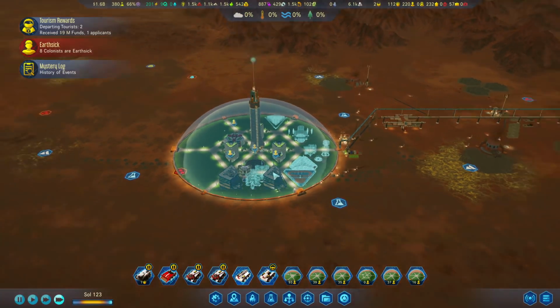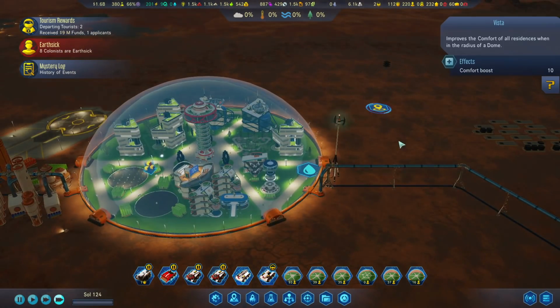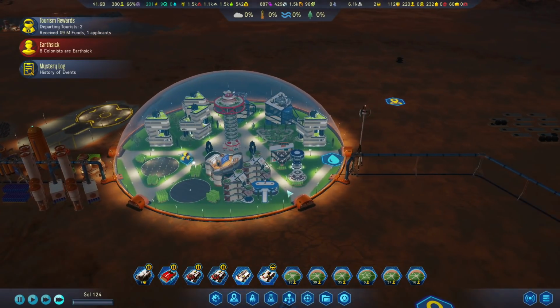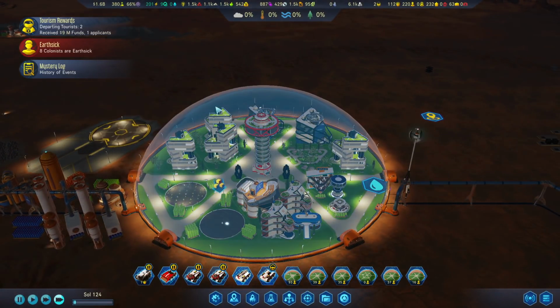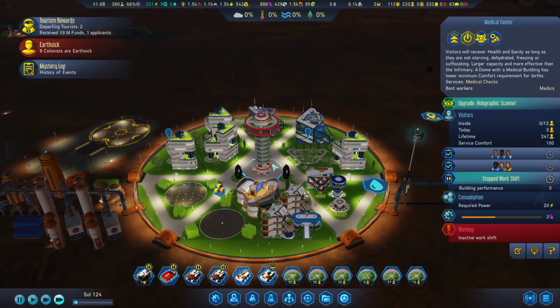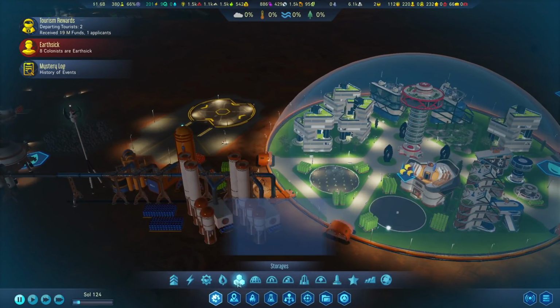I'm wondering if I should build a second Martian university. I have my Sexitime domes over here with the dual vistas just to try to make more babies, which means I definitely need more comfortable apartments here. And actually, what I might do is replace the medical center with an arcology spire, and then, oh, we need more food storage. I didn't realize that.